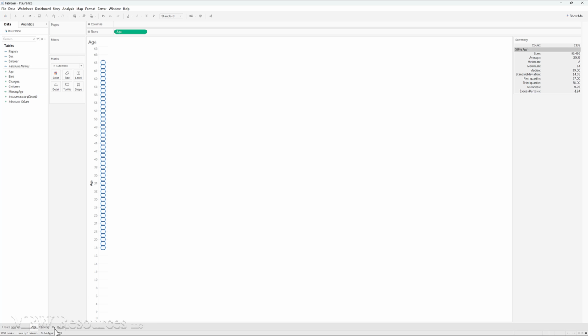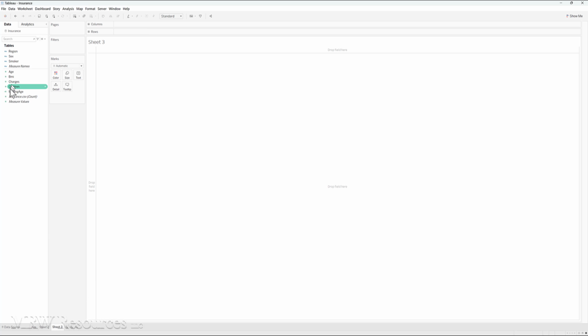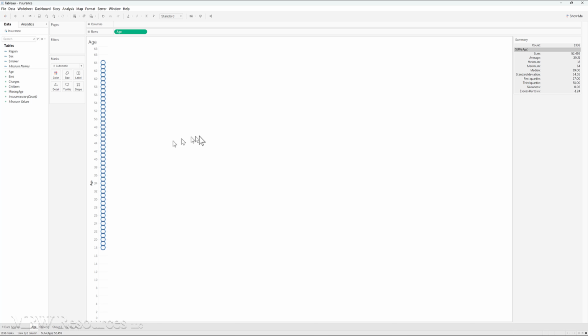So if I were to create a new sheet now and go to missing age, what do I have? I've got 0. I don't have any missing ages, but we already knew that from our Excel work. So anyway, a little bit clunky doing some of this in Tableau. But for your numeric attributes, it does give you some tools that you can use to see some of the basic descriptive statistics.